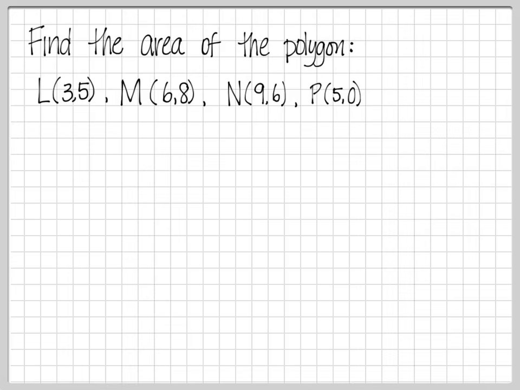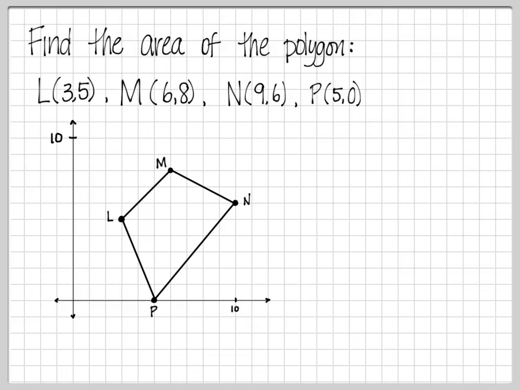For our second example, this time we have 4 vertices. So once again, we need a coordinate plane, and we have it labeled with the scale on the axes. We graph the 4 points and connect them. And we might first do a little bit of critical reasoning and say, well, I can tell that it's not a parallelogram because it's very clear that the side MN and the side LP are not parallel.